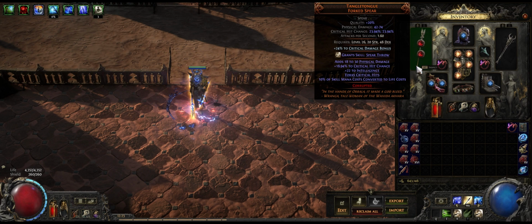The third mandatory unique for this build is Tangle Tongue, Forked Spear. This can be replaced with a rare spear, but that's going to cost you probably around 1 mirror. So this is the next best thing.